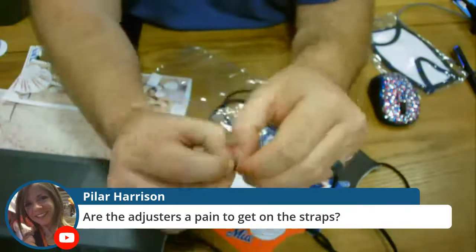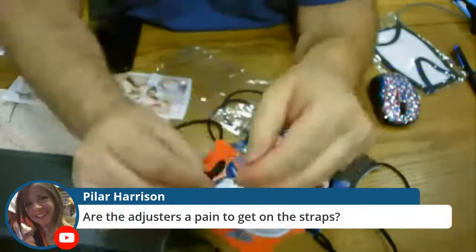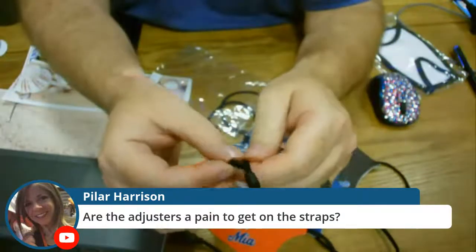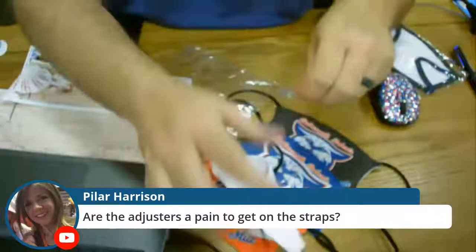Now, remember, these are going to be a little tough right to this point because you want them to be able to stick on there. You don't want them sliding off. That's what they're there for, to grip it. See, it's just that simple. It'll pull through there. Do not put these on first because they will melt. So these ones will work out pretty sweet, I think, for the kids.